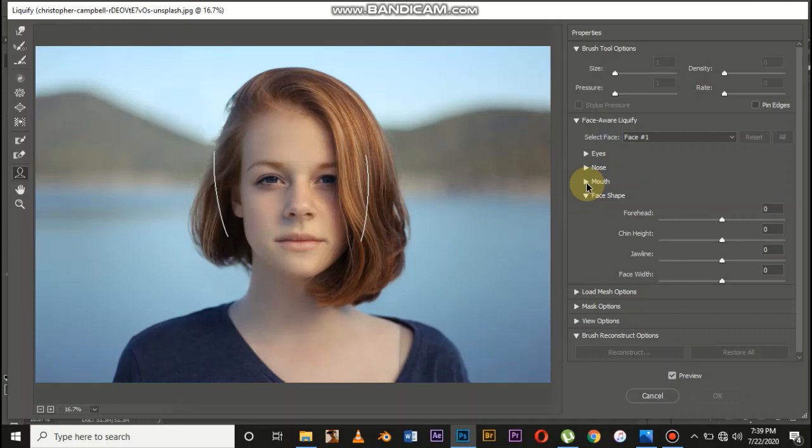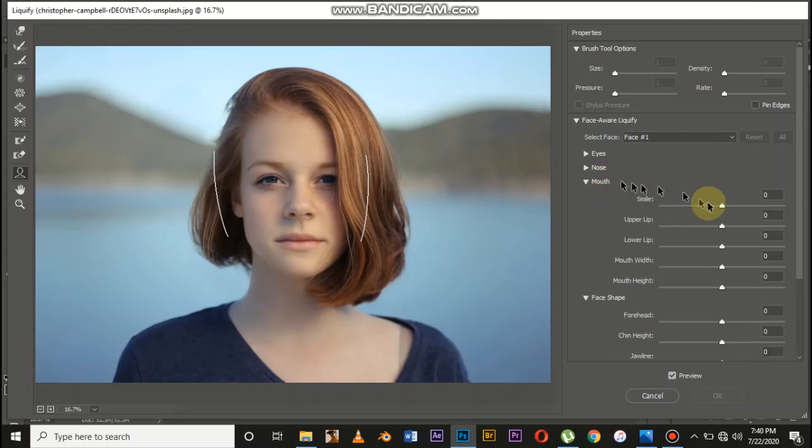So let's start by editing the mouth. The picture is so serious that we need to increase her smile. So let's add the smile for her. See, she's smiling. Now that's a good smile. So you see, very easy. How many minutes does it take us? Nothing less than 5 seconds. And we can edit the upper lip if you want to, edit the lower lip if you want to. I think the mouth is okay.